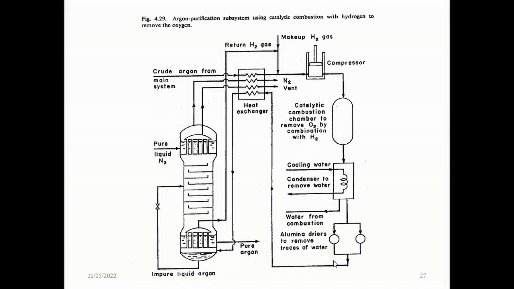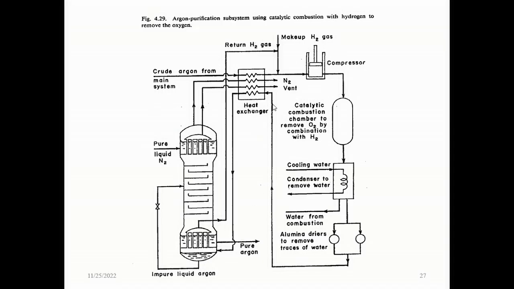And then it comes back and enters the heat exchanger and goes to the bottom of the column through the heat exchanger, and pure argon is separated at the bottom of the column. This liquid gets refluxed here, so it becomes cooled further, and at the topmost part of the column you get the nitrogen as output as a vapor. Pure nitrogen will be coming out, and you will also get the nitrogen vent at the topmost part of the column. So pure argon is now collected at the bottom part of the column.